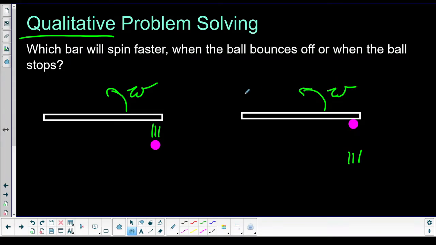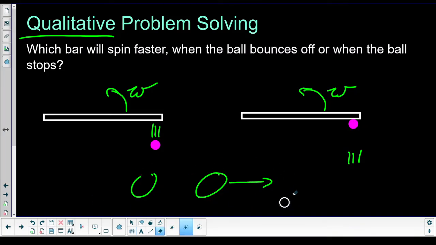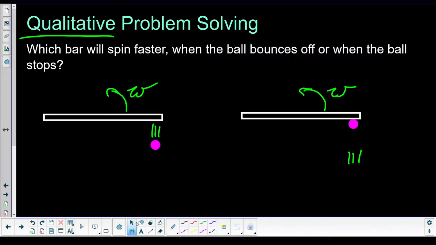Okay, so let's think about what do we know linearly and then answer this one qualitatively. So what idea in physics should we be thinking about for things running into other things and then asking how fast they go afterwards? What does that sound like? Let's see, I've got a ball. It runs into this ball. This ball goes that way. This ball does something. How do I know how fast they're going? What did we just talk about 1 unit ago? Momentum.